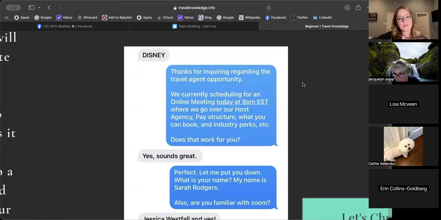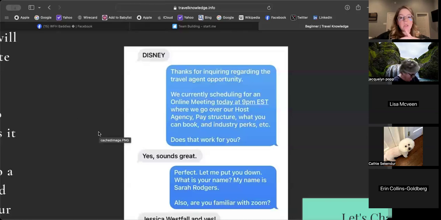Hand scheduling means that you are writing down and just keeping track of everybody that you're inviting to the next meeting or the next presentation. Now, if you use Calendly, what you would want to do is just insert your Calendly link for them to schedule. So my script is very similar to this. The only difference is that it has my Calendly link.